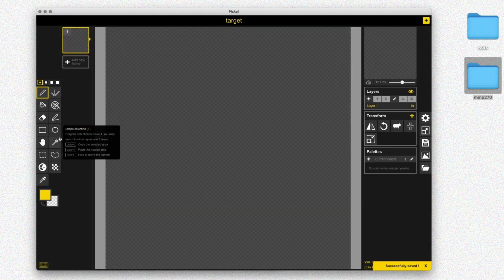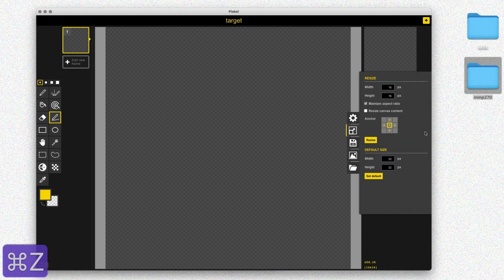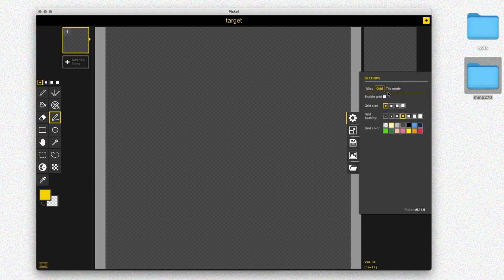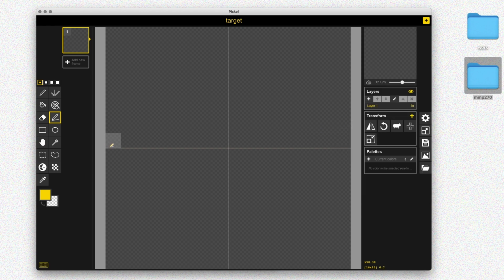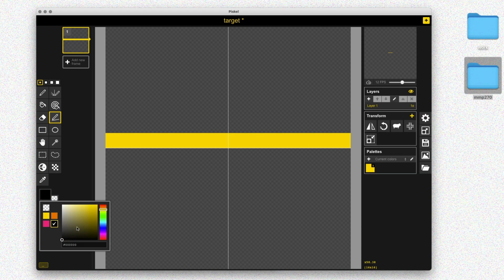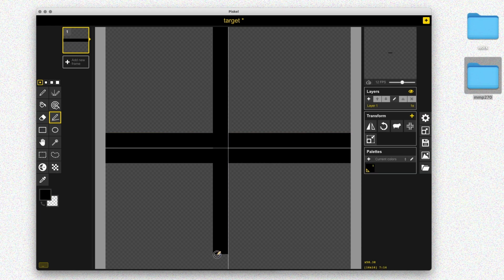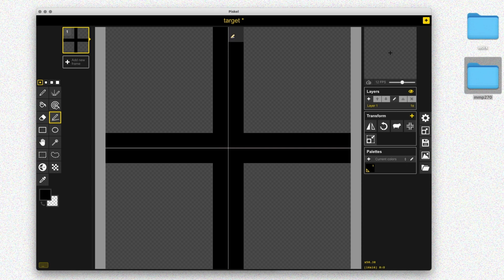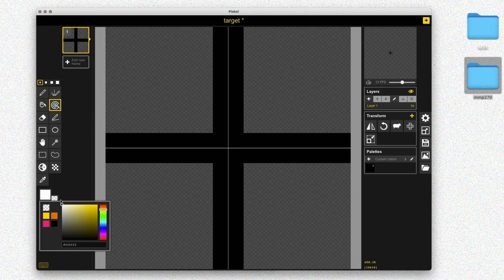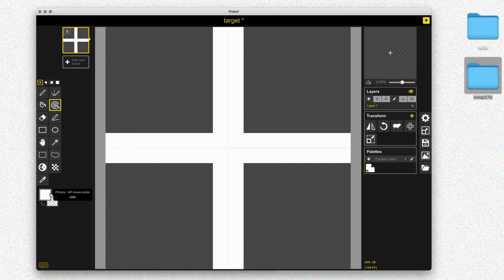And I'm just going to make something really, really simple here. So let's start by adding a grid so we can see what we're doing. So I'm going to draw some straight lines. Actually want this to be black. Okay, and so we'll get kind of our target like this. Okay, actually I want to have black and white so that the target will stand out no matter where we're looking at. So I'm actually going to change this to white really quickly. There we go. And then I'm going to draw around that in black.